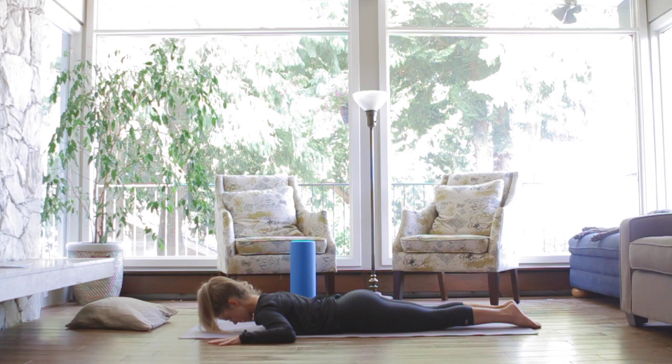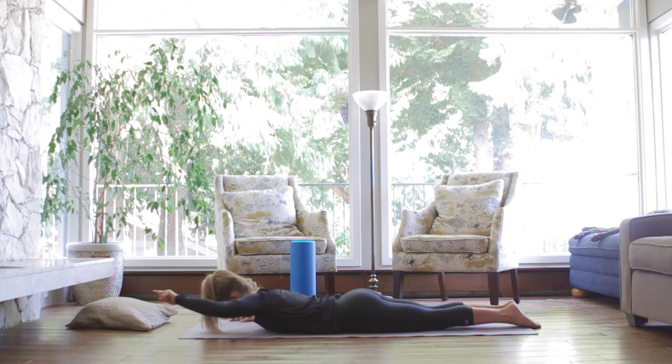So you always want to, in this position, squeeze the butt cheeks, keep the legs active, but also draw out of your spine so you have a tall spine. Base of your skull is driving forward. So instead of thinking of going upwards with this exercise, think of going long towards that side of the wall. So in this position, keep that long neck, long spine, and then you're going to hover the elbow and the hand off the ground. Keep all the legs active, glutes active as you do this, and try and have the hands level with the elbows to start.